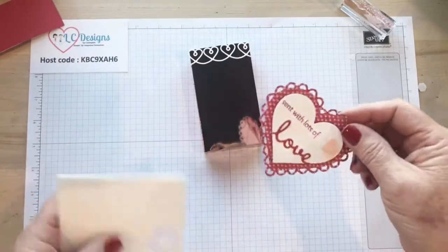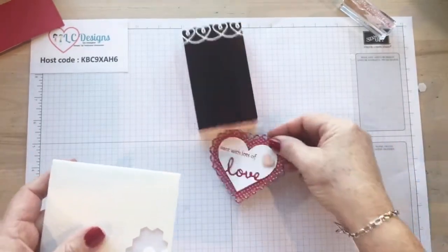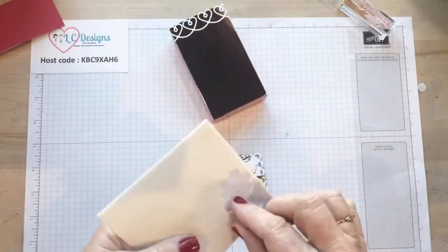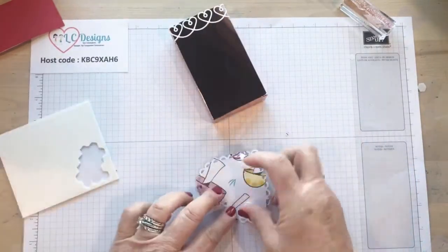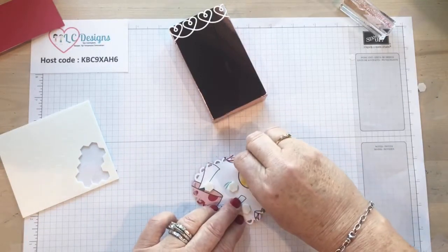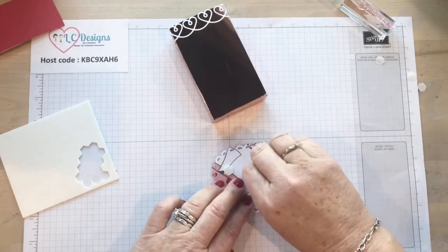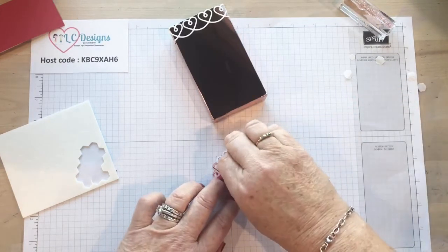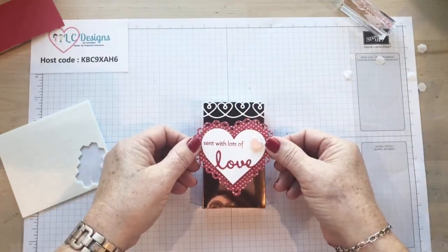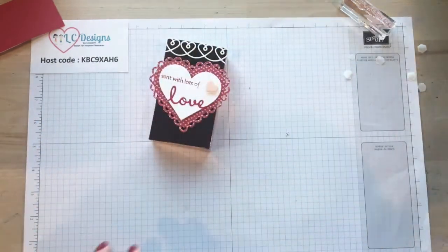And oh, I forgot to mention, I'm using the Snail Mail DSP, so that's why there's mushrooms on the back. But that was another thing. This was the only paper that I found really for Valentine's Day to use. I mean, there's the one that I used last week, the black and white. But I wanted to put hearts, and this would be a cute favor. So that goes right on there.